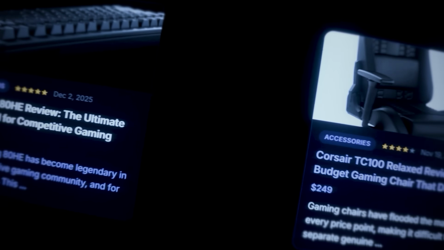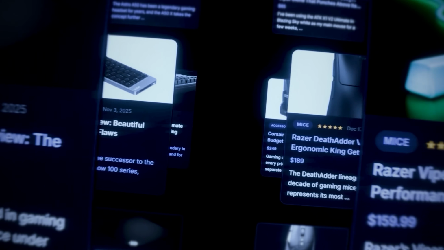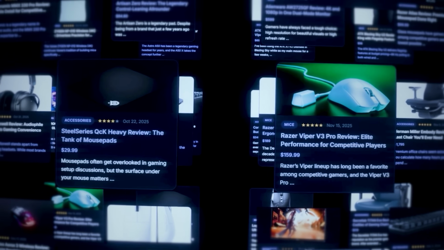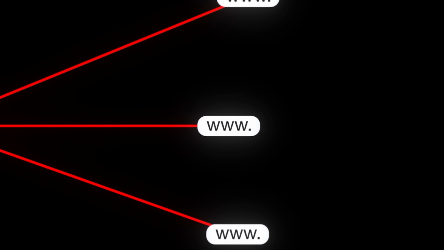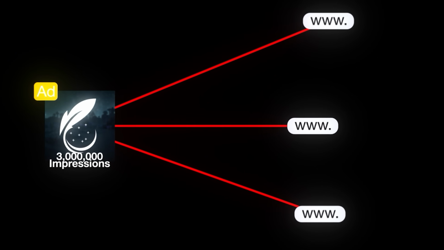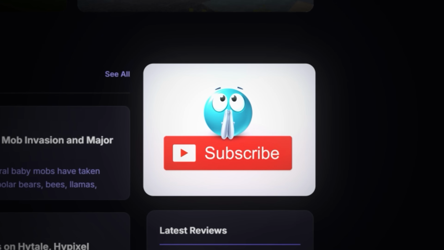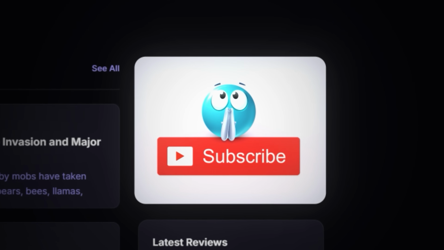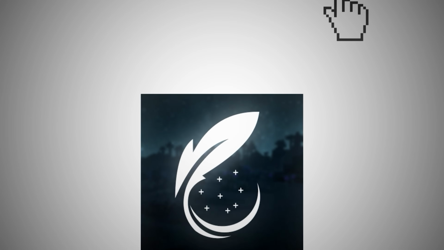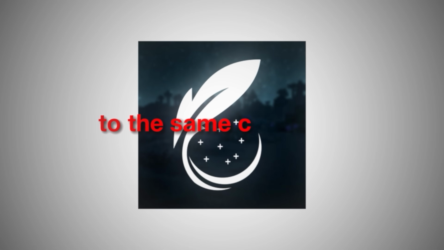In other words, it seems like Feather started scaling this operation around mid-2025 and has since pushed such a large volume of ads through the launcher that they began to grab a little too much outside attention, like the article we just saw. So the company created a few AI-generated websites that look just real enough to pass the eye test to act as distribution hubs, allowing Feather to dilute the amount of ad impressions across multiple domains in order to sustain this massive volume without drawing any extra attention. On the surface, it appears like these ads are simply being served normally across different unrelated websites, but underneath, it all traces back to the same company.